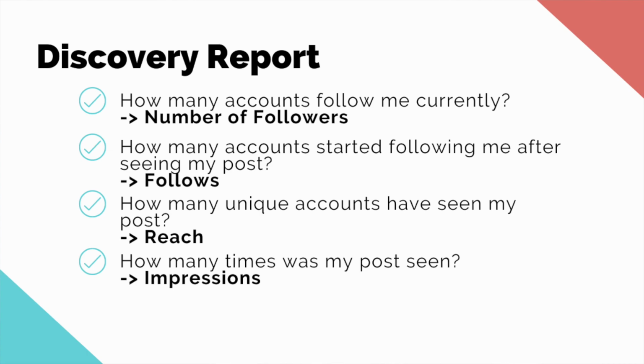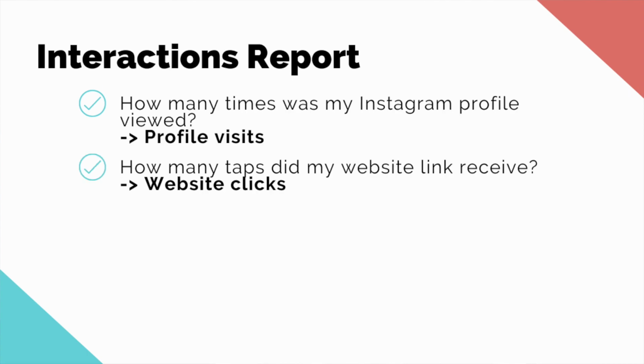So there are two actions people can take when they are engaging with your account, and these actions you can find in the interactions report. So first is profile visits. It will give you the number of times your Instagram profile was viewed, and website clicks is an indicator as to how many times your website link was clicked in your profile.